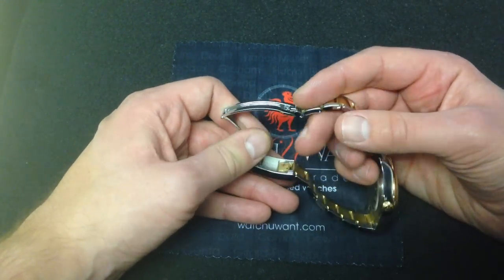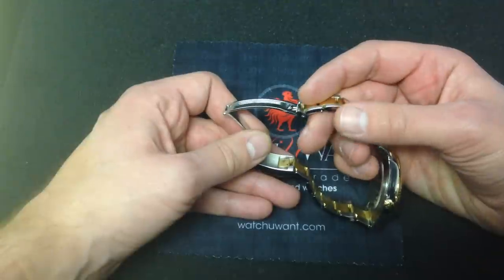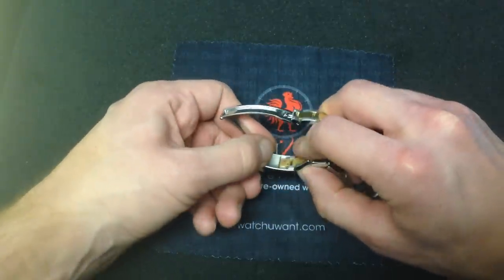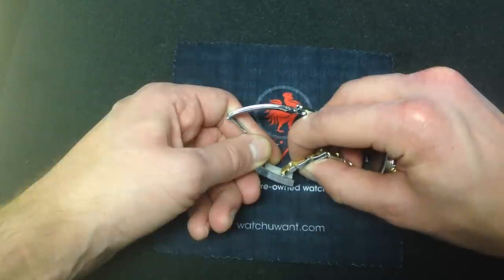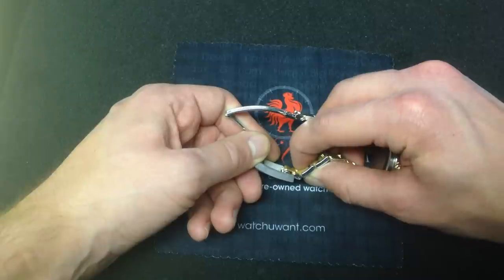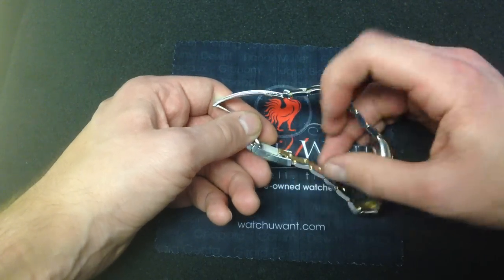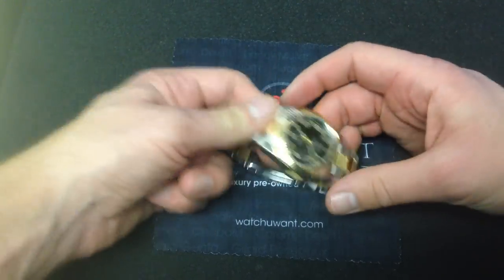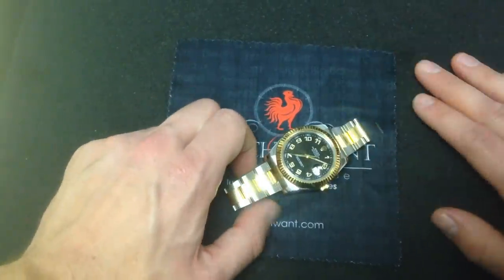Historically, while the Rolex vintage models had a lot of charm, they didn't always have the same caliber of clasp that you would find on watches from Breitling or Omega, for example. That's not the case anymore. Rolex has upped its game, and on this Datejust II, the milled-out clasp is a true pleasure to use. It also has the EZ-Link, which is a built-in 5mm tool-free adjustment right here. That's great to have, because if your wrist expands or contracts a little bit in the course of daily wear — if you're being active, if it's a hot day, if it's a cold day, or if you just gain or lose a little bit of weight — you have that tool-free adjustment available, and you don't have to do anything other than pull it out and extend it, then close the clasp over it. You don't have to go to a jeweler, you don't need a tool, there is no charge involved. It's a great little bit of flexibility that Rolex engineers into that wonderful milled clasp. It feels like a million bucks and works like it too.